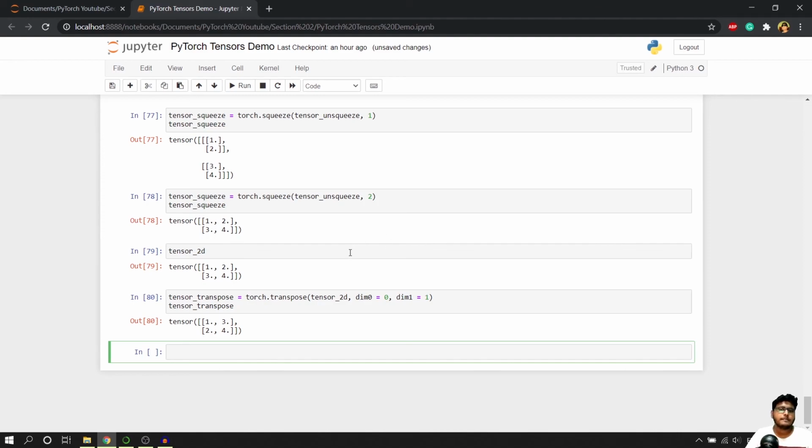And in the next video, we'll see some more functions that you can run on top of tensors, and you'll also see some of the matrix operations you can do on top of tensors, since those are really important in the case of neural networks.